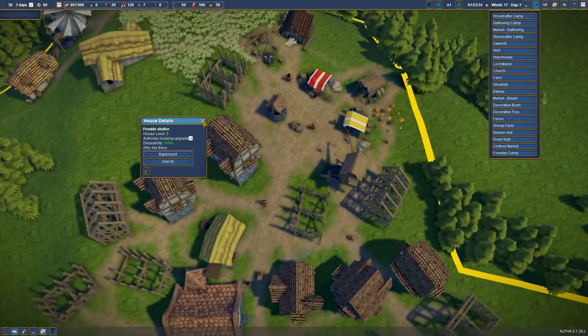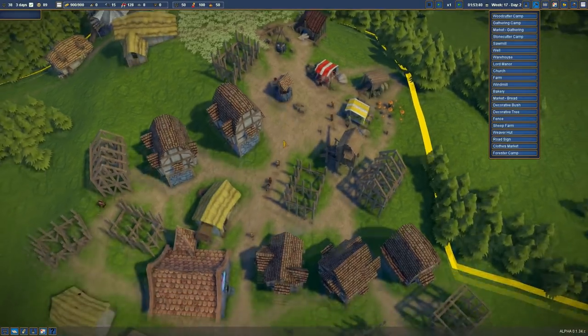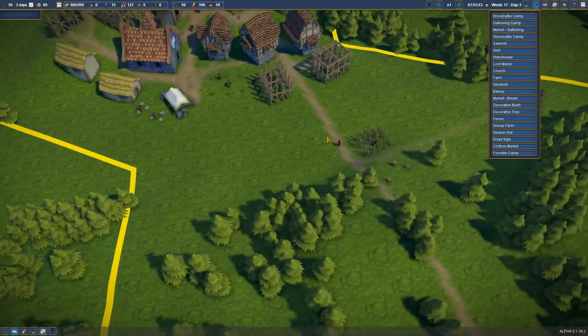Okay, these are higher-end houses now. What are you waiting for? You're waiting on planks. And a clothes market. Road signs. Weaver hut. Produce in exchange for wool. Oh, we need sheep. Where's the sheep farm?